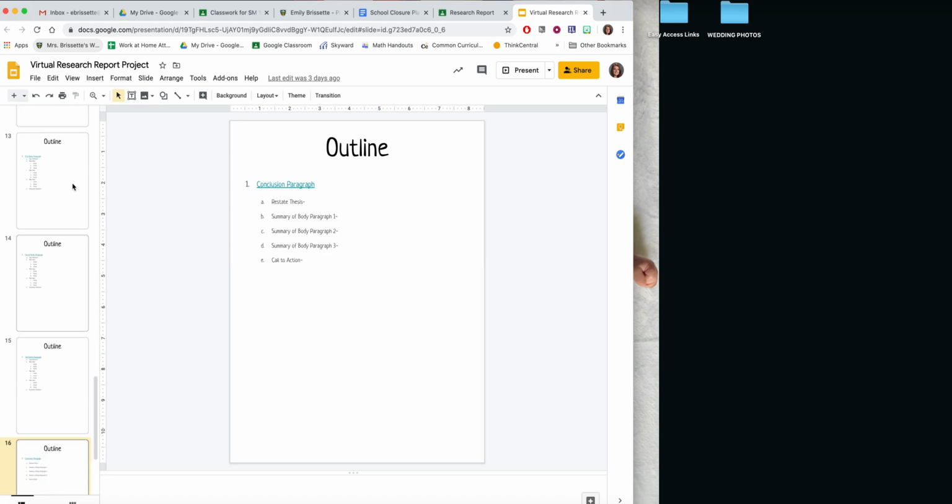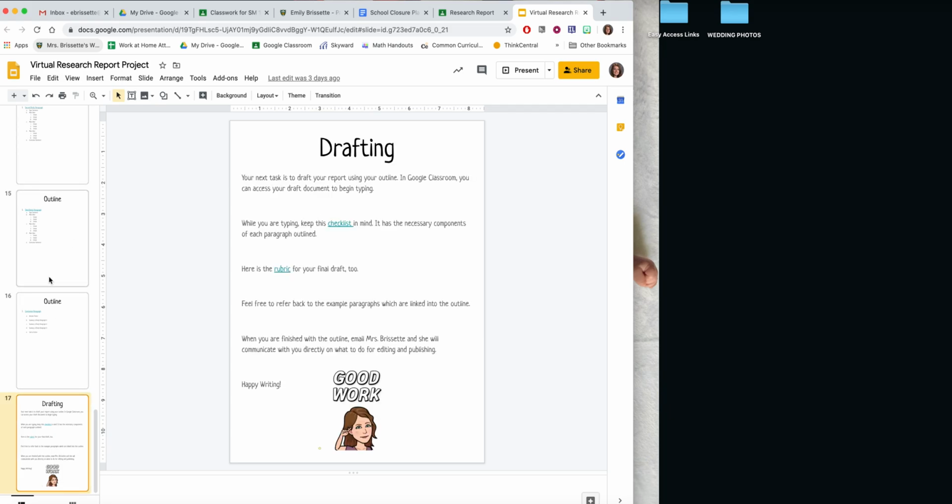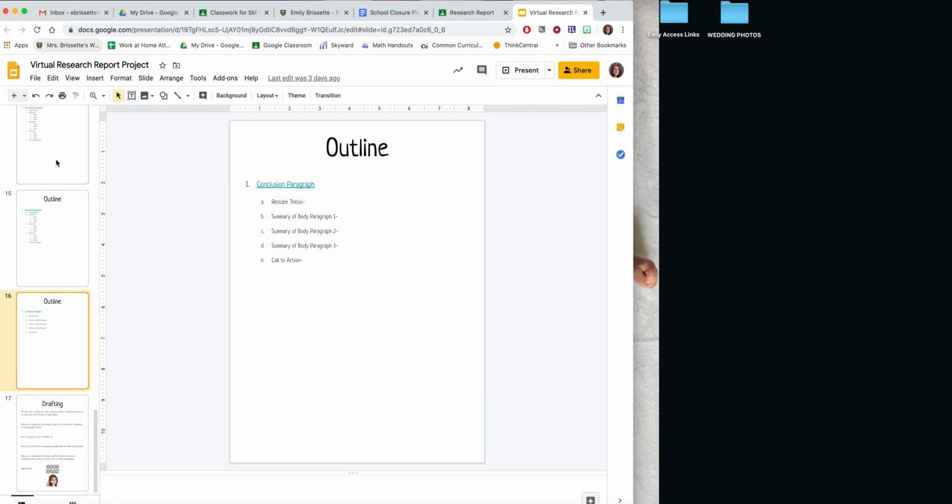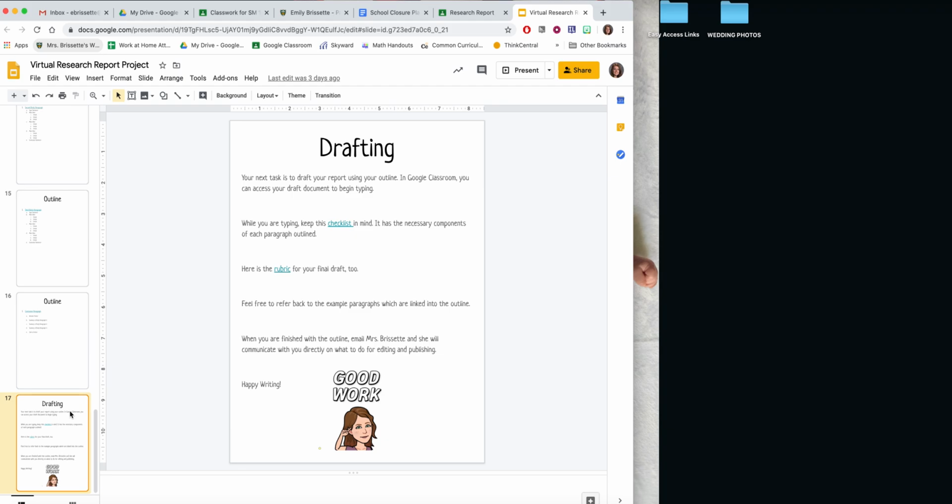If you finished the outline last week, you can start developing your draft. If you did not finish your outline, continue with this and stay here until you're done. Whenever you finish the outline, after research, then outline, you start your draft. Some of you might take until the middle of the week before you're done with your outline. That's why I left this whole week as drafting, so you can have a little flexibility.